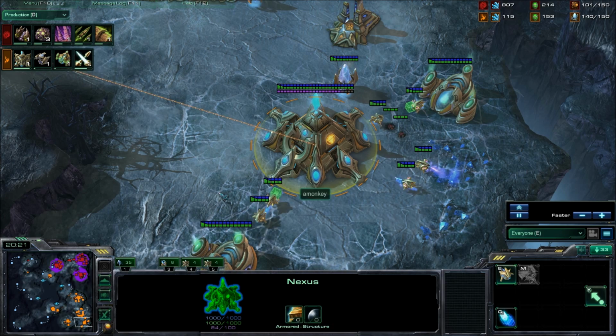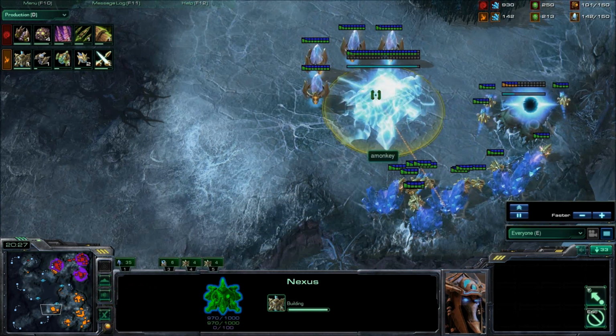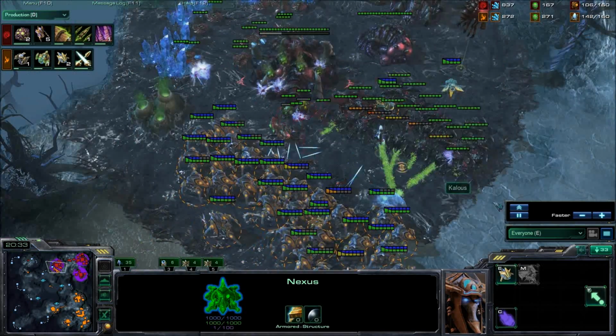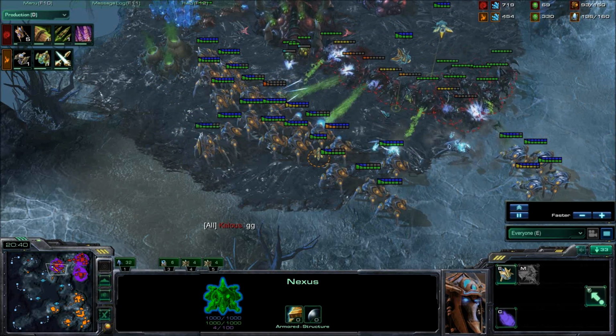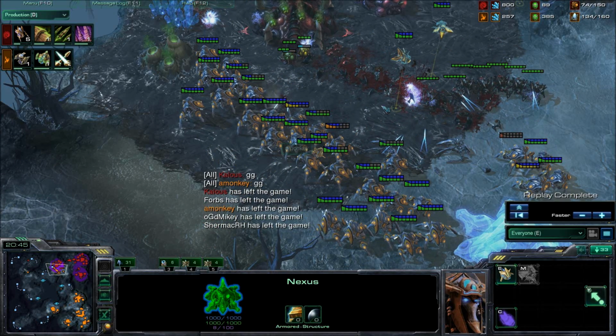Still Zerglings in the main for Callus, but a monkey has his fourth base now completely up and running. He's now pushing forward with his stalker force. Blink getting used to get a nice flank. GG calls Callus, and this game goes to a monkey from Team oGd, and we will be moving to game 2.